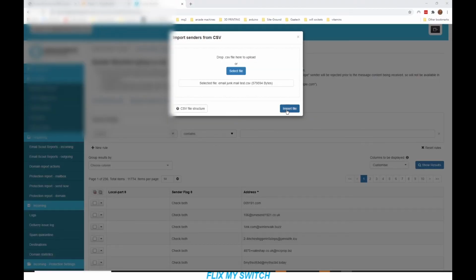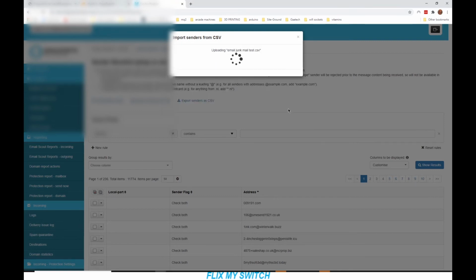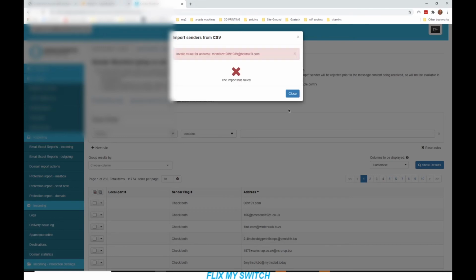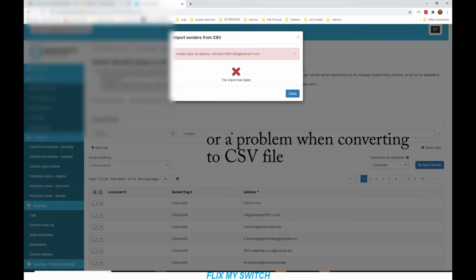So here we are back in SiteGround, importing the file which has just been corrected. Fingers crossed, let's see what it brings up. There's another one. So it obviously doesn't like question marks in the Hotmail. Yeah, it's not a correct email address, and this is really strange because I've received these emails, so obviously SiteGround must recognize the email address because it sent it to me, but it's not allowing me to block it. That's really strange. Okay, bear with me.